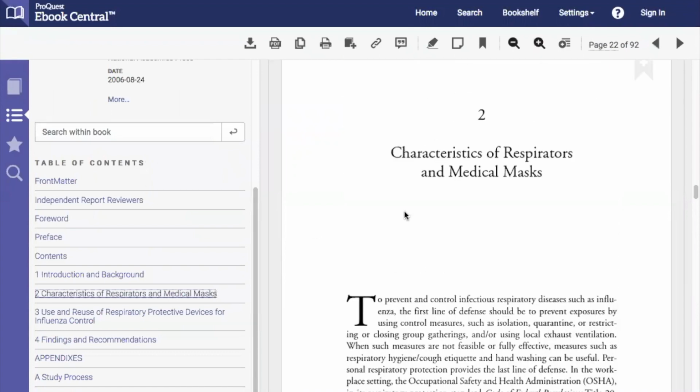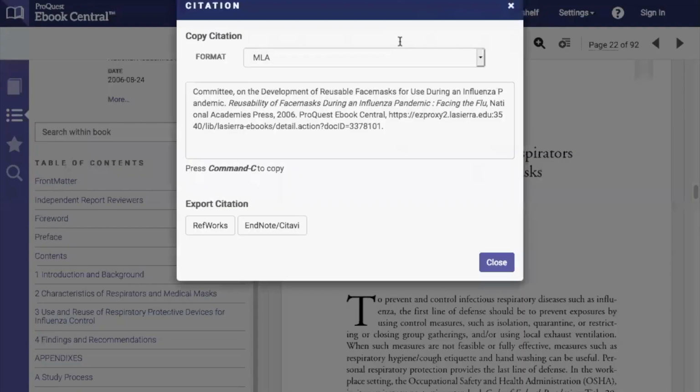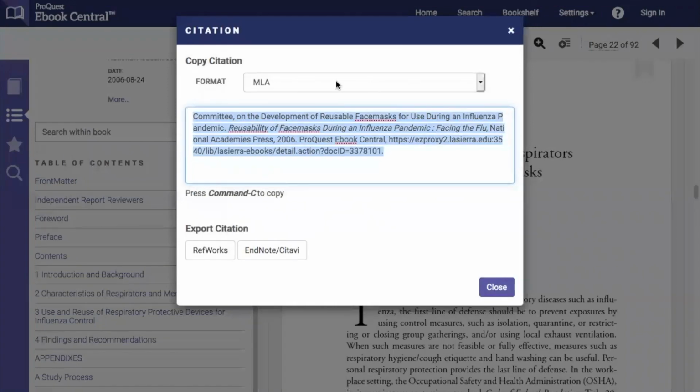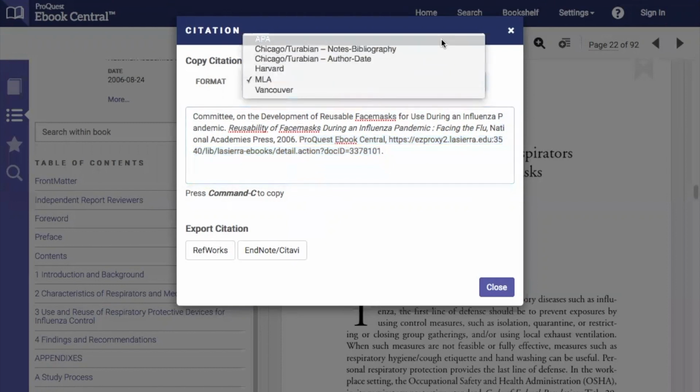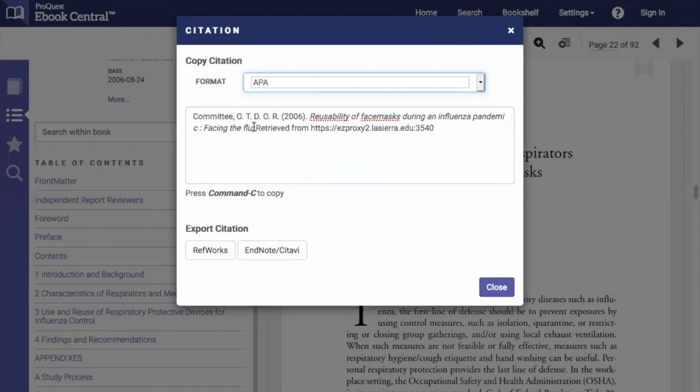If you want to cite this book in your paper, there's this symbol here with the box with the quotes in it. If you click on that, it will show you the different formats. Here's MLA. Now you'll notice here at the end it says ProQuest eBook Central with this URL. That's useless to anybody. So when you copy this into your paper, just get rid of that. It doesn't help anybody. APA, same thing. Get rid of this thing right here. As always, when you're copying a citation out of a library database and you're copying it into your paper, double check to make sure it's right, because sometimes the computers get it wrong.